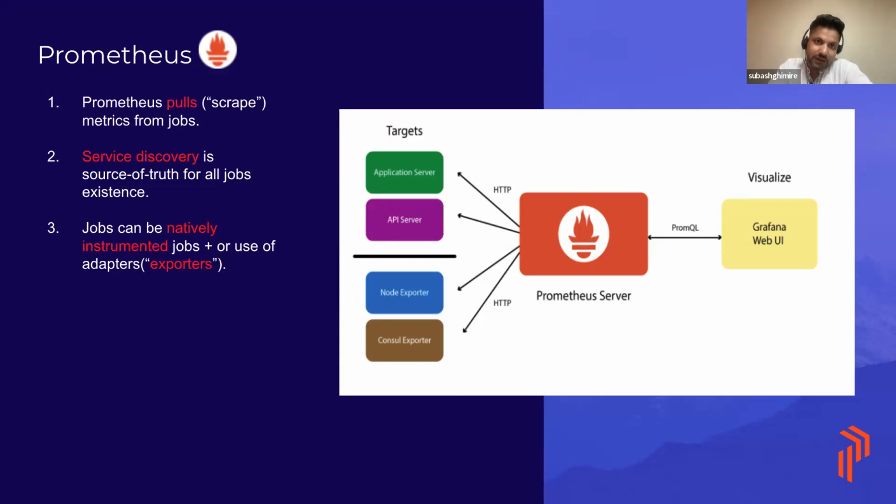So basically, Prometheus is a pull-based system, where it scrapes the metrics from different servers, and it presents them in the format of PromQL, so that they can be represented in a format most visualization tools or monitoring tools can support. Prometheus is simple and easy to use, so I'll briefly describe everything.